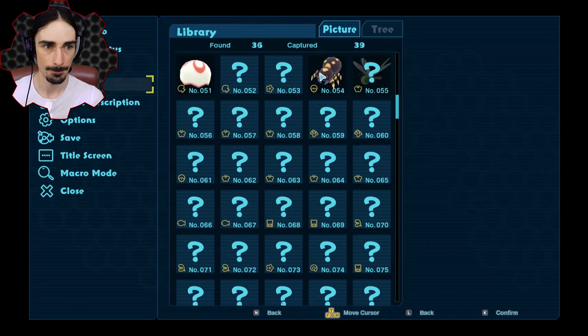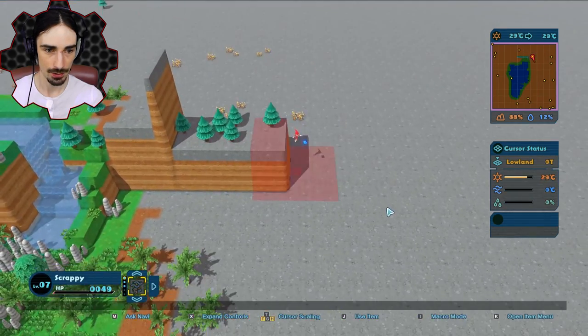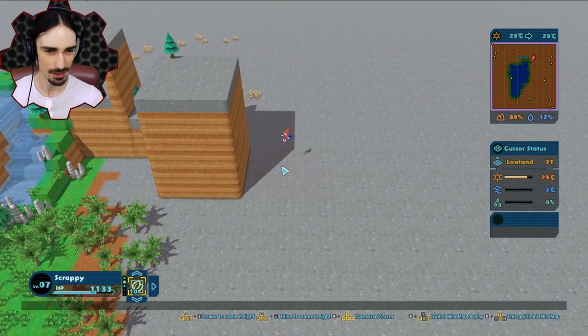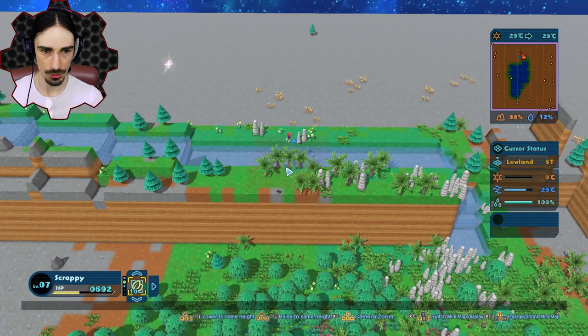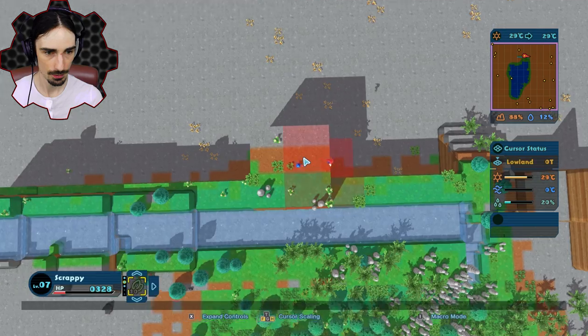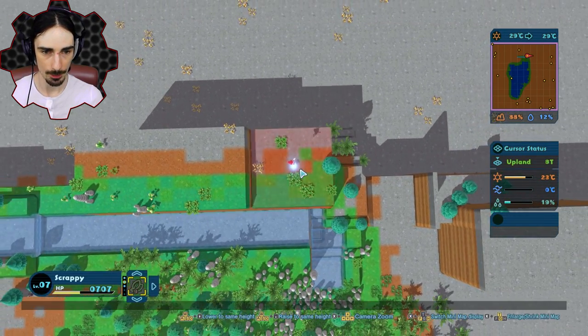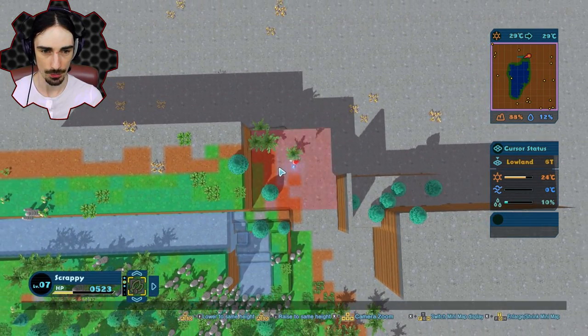Let's find out why. Rivers in various places where the spider have been breeding emerges when more rivers appear at mid-elevation. Let's create some higher land. Mid-elevation, lowland, upland. Is upland mid-elevation? We're gonna find out. And we're also going to do it back here. We're gonna take this to the upland. So we're gonna put 2 more rivers in by raising this land to upland. So hopefully the upland is what it means by mid height. I'm not too sure though.